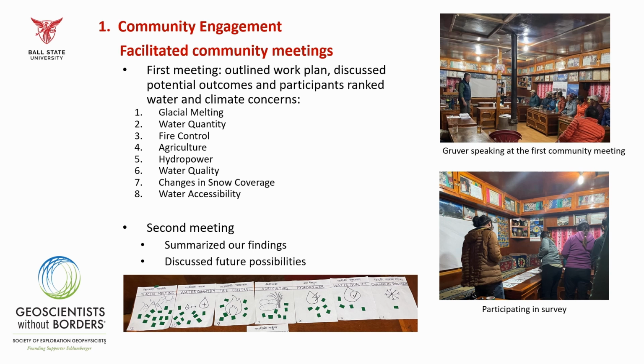We also conducted semi-formal interview surveys of community members to see what they felt the biggest issues were and if those corresponded or agreed with what we'd been told and what we had been led to believe. As you can see here, most people in the community felt that glacial melting was their number 1 concern. Secondly, water quality, fire control, which comes back to water. Basically, all of these issues are about water. At the end of our trip, we hosted another community meeting where we delivered our preliminary results and discussed what could be done with the information, how it can be best utilized.